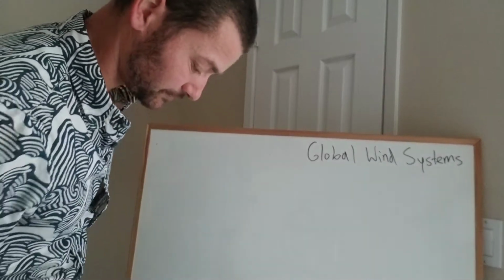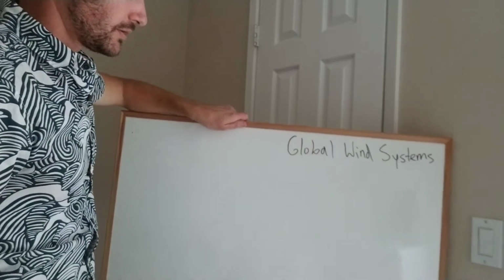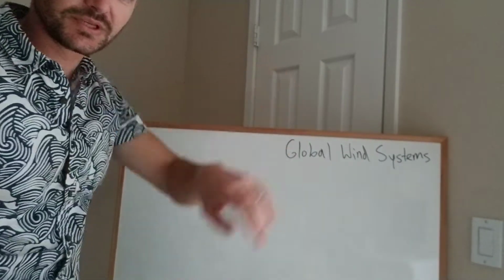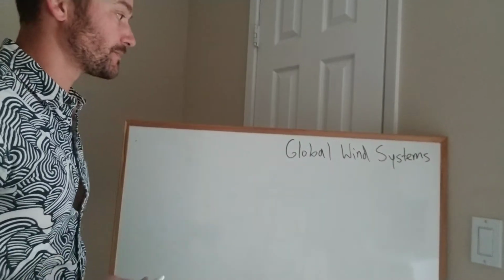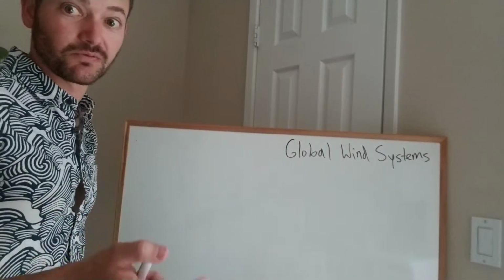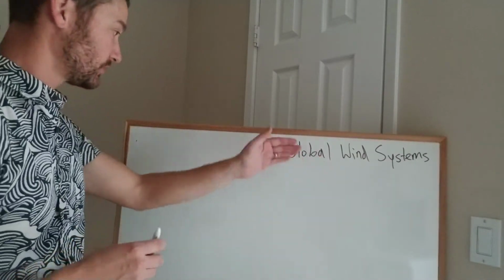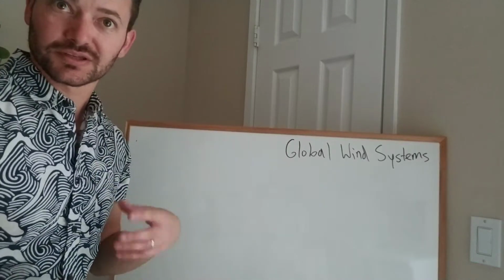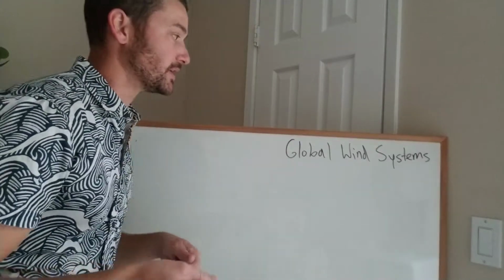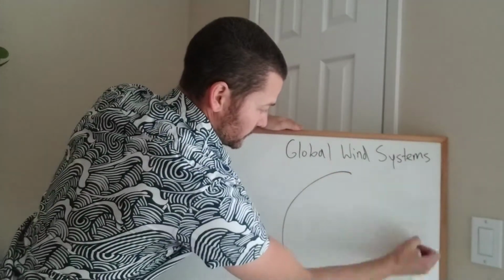Cool. All right, next, global wind systems. Global wind systems are all going to be based on the global pressure belts. So you might want to pause the video, rewind it, draw all those, get them down on a piece of paper, and then look at it as you're looking at these. Drawing things is going to help you learn it, it's going to help you remember it anyway, so it's not a bad idea. So global wind systems, draw the Earth again, big and round.